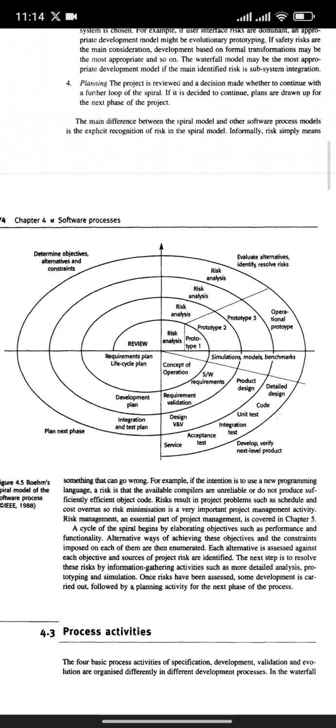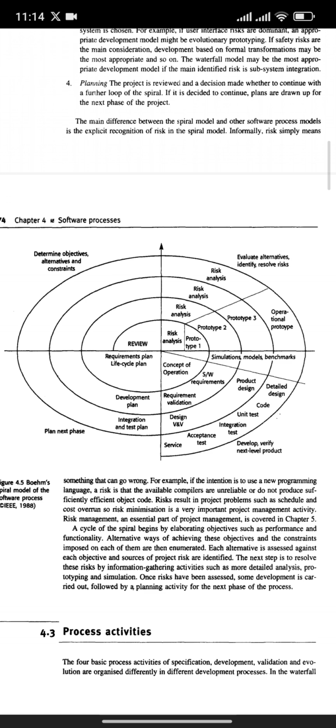At the same time, if there is a prototype 1, there is also a review. So we have to keep reviewing our prototype again and again. Whereas the development plan only comes when we have designed our prototype 3. When the operational prototype is designed, then we can do some integration and test our plan.